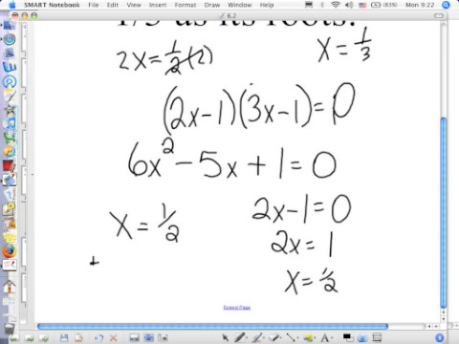We're starting with x equals 1/2 and we're trying to go backwards. So the first thing that I would do is get rid of the denominator, which would make me multiply. See here, I divided. Well, now I'm going to multiply both sides by 2. Then here I added 1 to get it over here. Well, over here I'll subtract 1 to get it back, to give me my factor of 2x minus 1. So we're just working backwards from the other way when we know the equation to begin with and we're looking for the solution. Because we can't have fractions in quadratic equations. It's got to be integers, whole numbers.